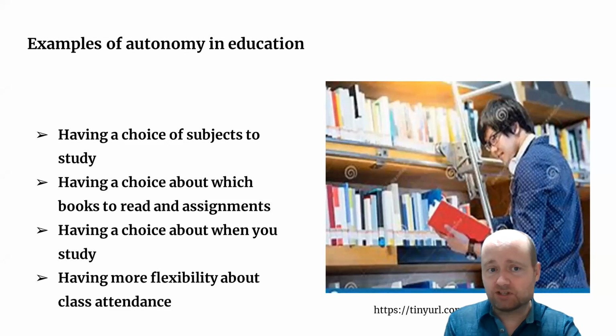First, you may have a choice about what subjects to study. So I think you have this choice with your university modules and subjects. You have some choice at least. Having a choice about which books and assignments to read or which topics to study. Having a choice about when you study.